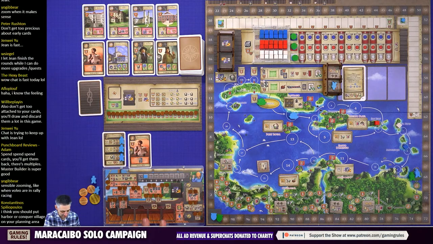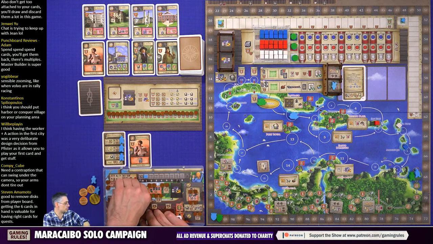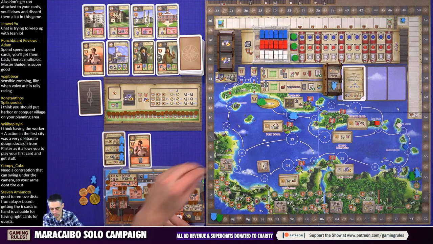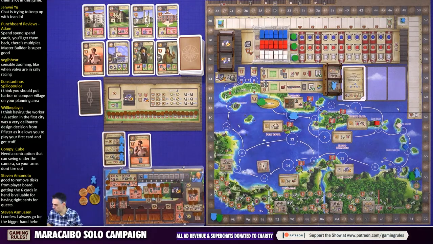I do seem to remember from when I played, some of these are actually really good and some of them not so good. So I think I'm going to take this one off because I think that is a good one. Good to remove discs from player board. Getting the six cards in hand is valuable. Yes. So I'm going to remove that one and that goes on there. And then we get to do this. So that is take another worker. Where's my supply of workers? I've only got two left. All right. Okay. I'll take another one of them.